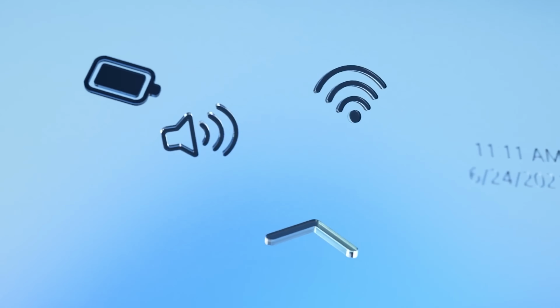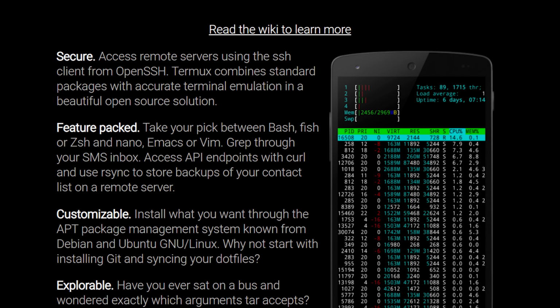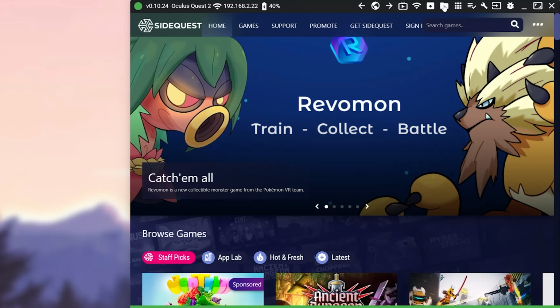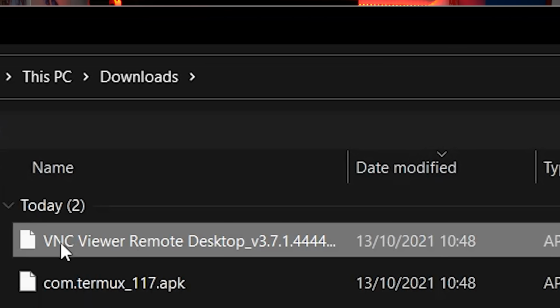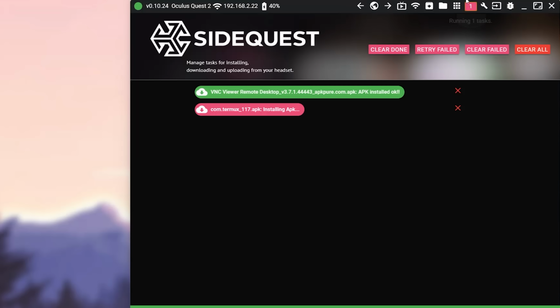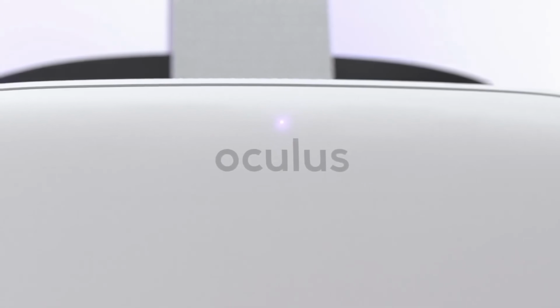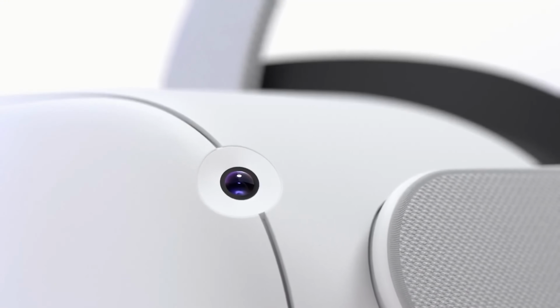So first thing you want to do is get a Termux APK somewhere from the internet. They actually have it on their main website, and get a VNC Viewer APK. You can also get them by downloading them onto an Android phone and using an APK extractor. But once you have those, you need to sideload those apps to your Oculus Quest 2. The way I did it is I just used SideQuest on my computer, but in case you guys don't have a computer and just want to use an Android phone, I've got multiple tutorials on how you can get that done right up here.